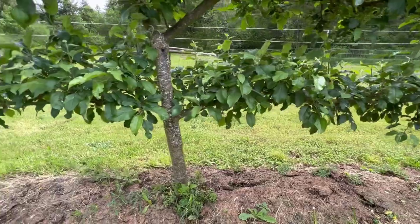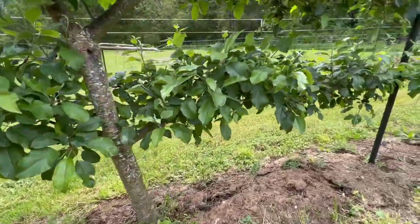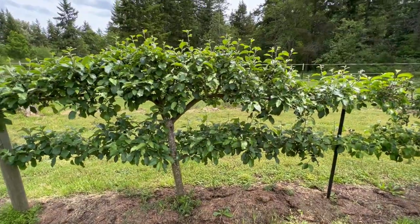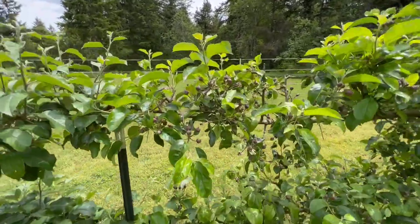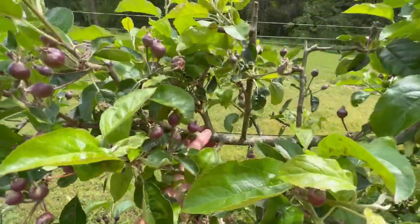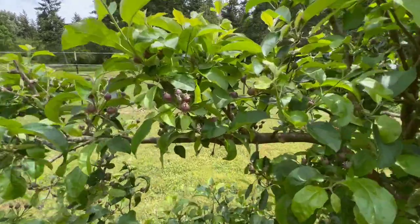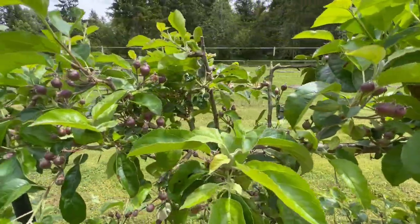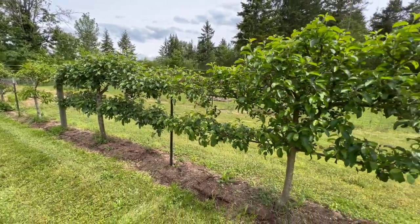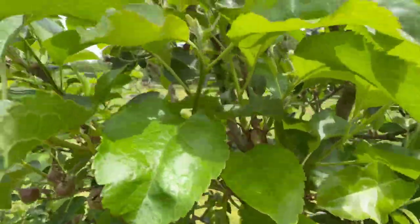One thing I've noticed though is the apples never seem to really develop too much on the lower branches — they're always up on the top branches. I have considered cutting the bottom branches off but I just like the look. Check that out — this is going to be heavy, it's going to be really pulling down. I'm going to have to water the heck out of this to keep all those thriving. But look at all those apples — and that was after pruning last winter. You can see that our pruning job really helped and we left all of those fruit spurs on there. I've never seen this tree loaded up so good with apples.